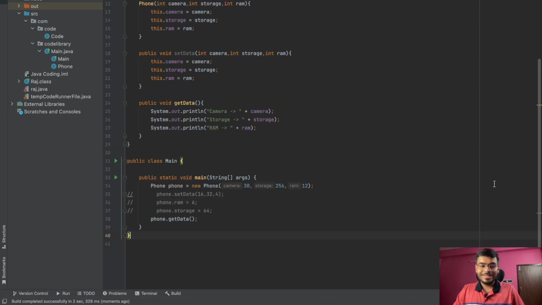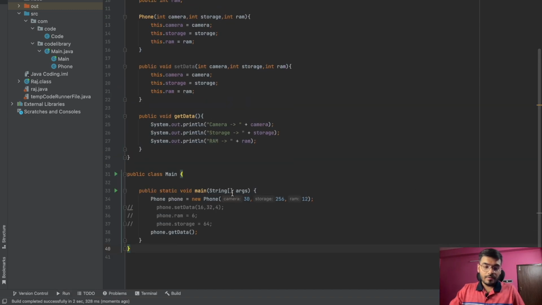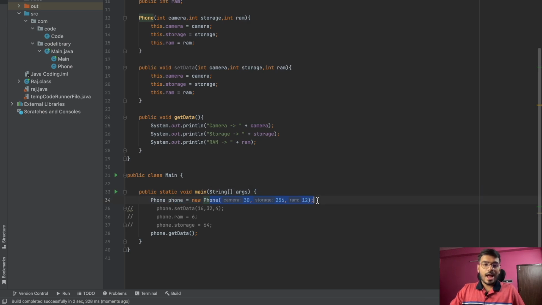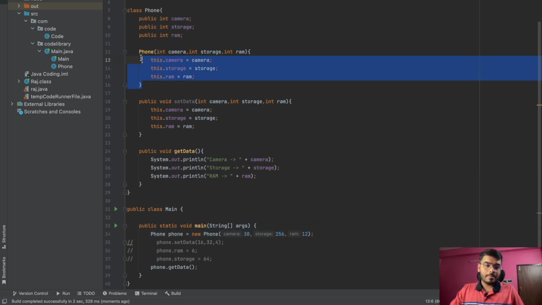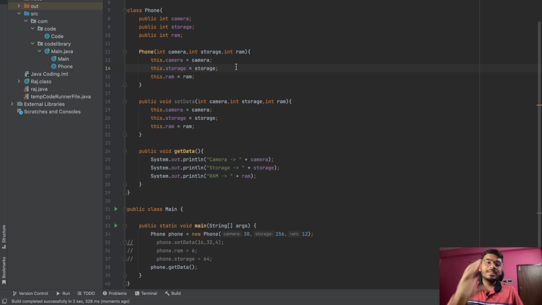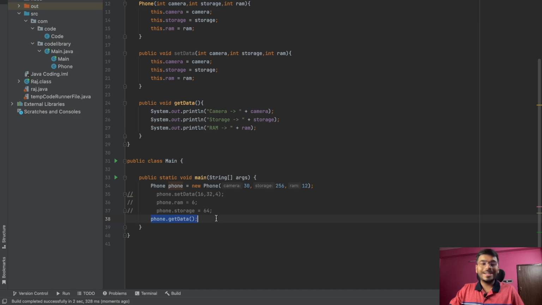So we can check from here that we are passing the parameters, and for that, this parameterized constructor which we have written will be triggered automatically when this object is created, right? So these three parameters will come here, and we are updating these three variables. So whenever I am calling the getter function, these three data will be printed.